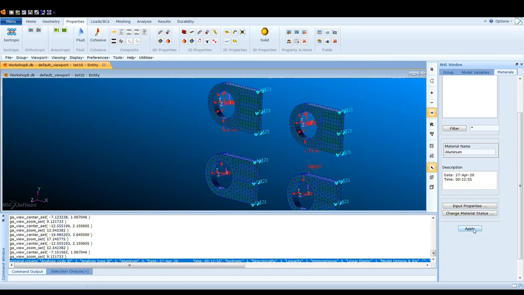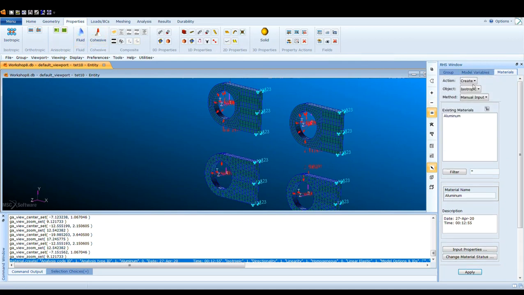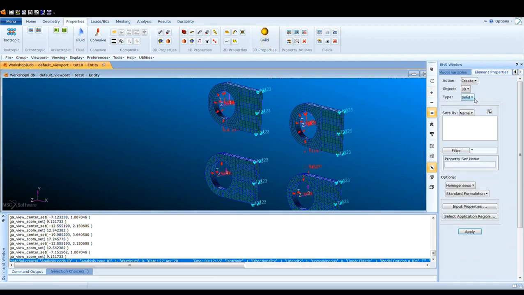Now we're going to associate those elements, so we're going to head to create 3D property, solid. It's going to say create 3D property solid. I clicked it from here, so it sent me right to that spot.